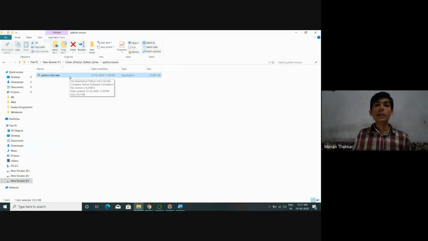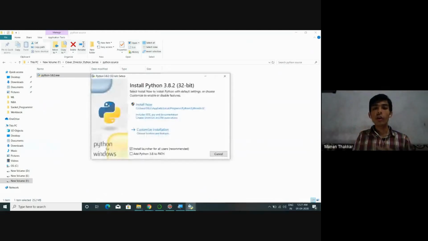Now, after successfully downloading that Python file, just double click over it to install it for your system. While installing Python into your system, be careful about a few things. During installation, please do not forget to tick or check mark this option, Add Python 3.8.2 to PATH. Otherwise, what will happen?